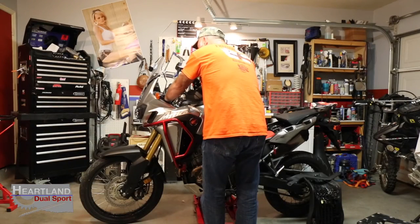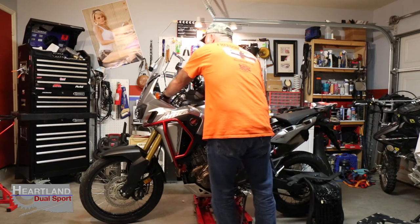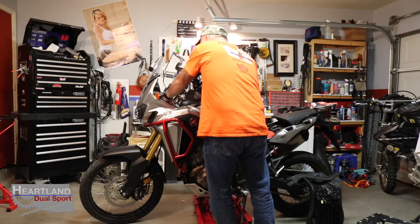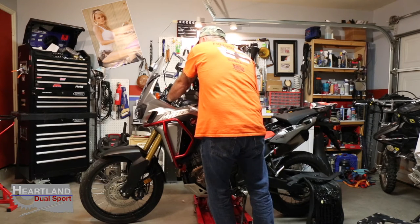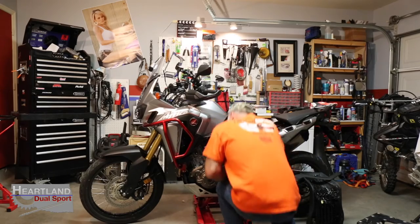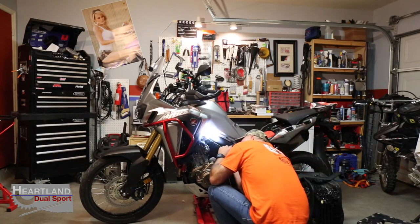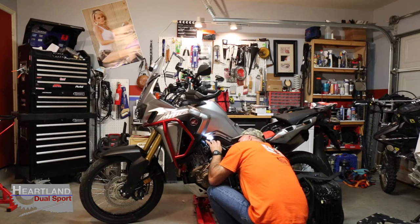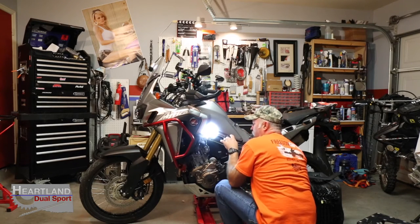And this is where, if you have a helper, it comes in handy. And if you don't, that's all right too. Just use both hands and you can kind of work your way through here nice and easy. You can tell by how much you're pulling if it's coming off or holding on. Use your little light stick and just gently fish it through there.